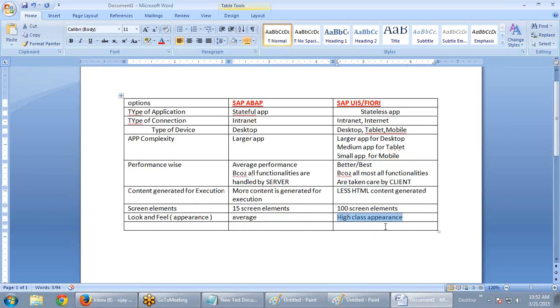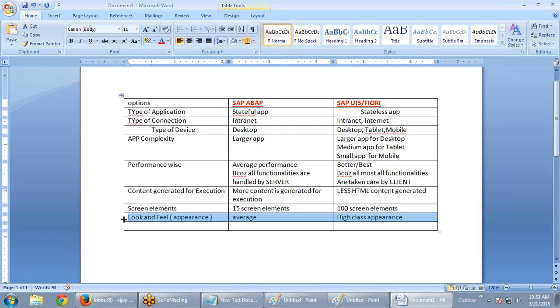Okay. So this is also one of the reasons SAP has gone for UI5 Fiori. They have introduced UI5 and Fiori to improve the appearance of the screens and to improve the performance of the applications.